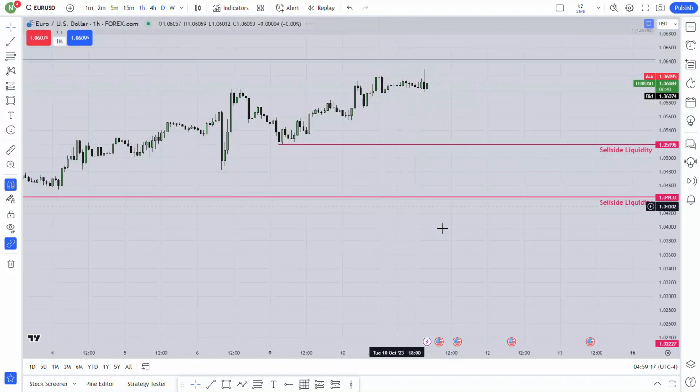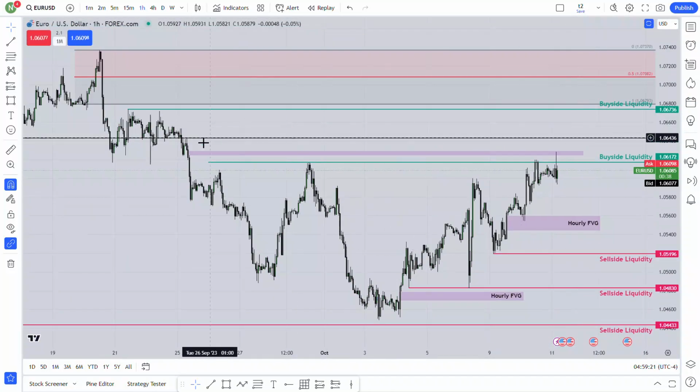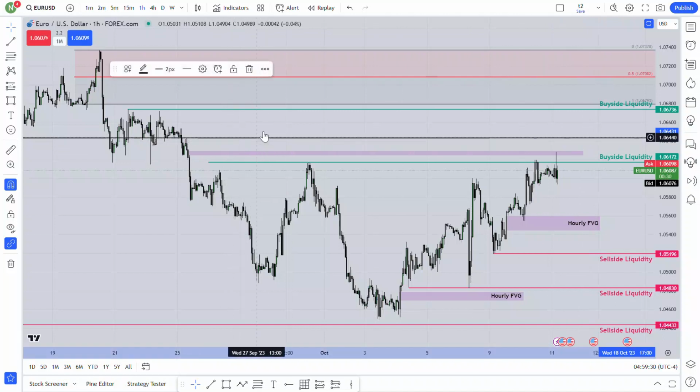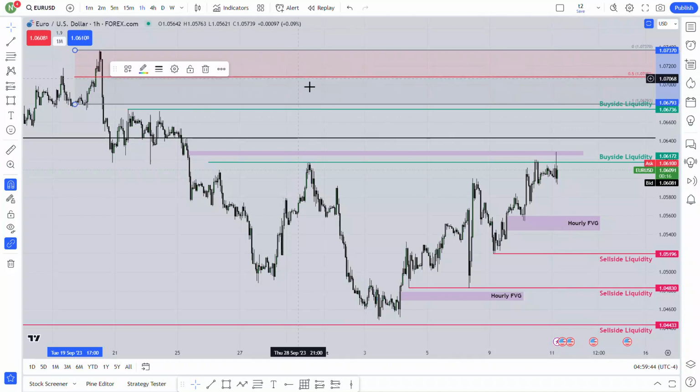Let me go to the 1 hour chart. Actually, in the 1 hour chart it is more clear. If you see, this is also very clean buy side liquidity over this order block level. This is the order block level from the daily chart. This is very clean buy side liquidity, and lastly we have the weekly consequent encroachment, all these levels from the daily chart. So if price really would like to go higher, it can go to this 50% level finally.